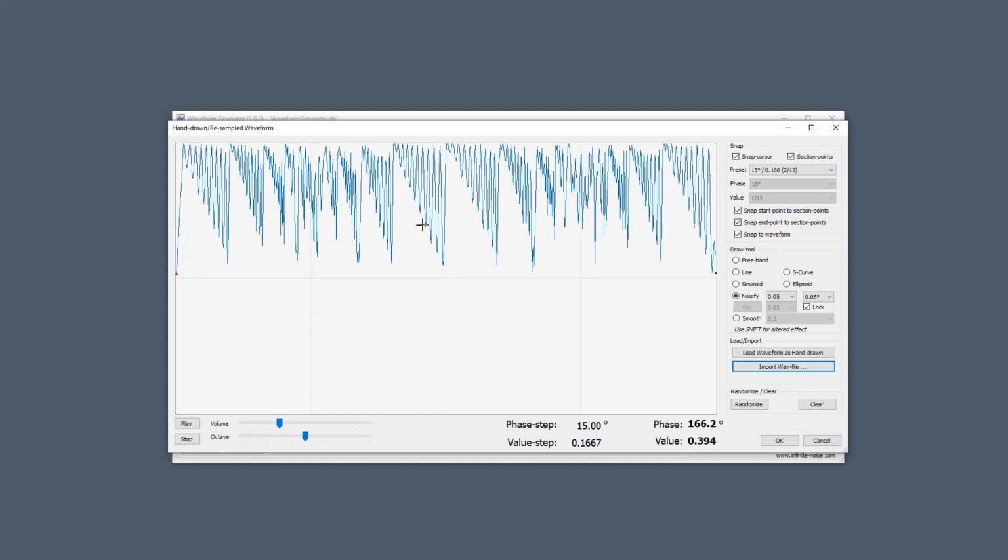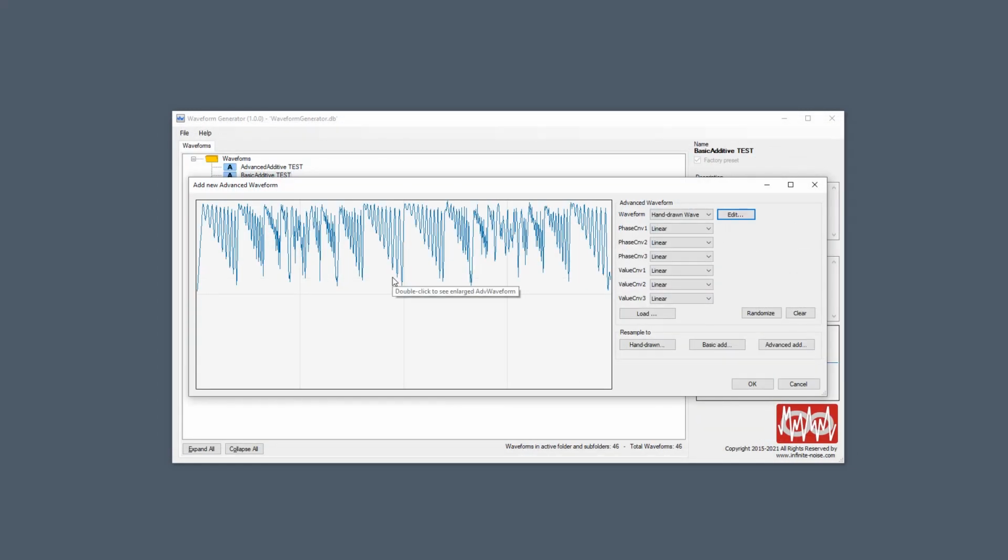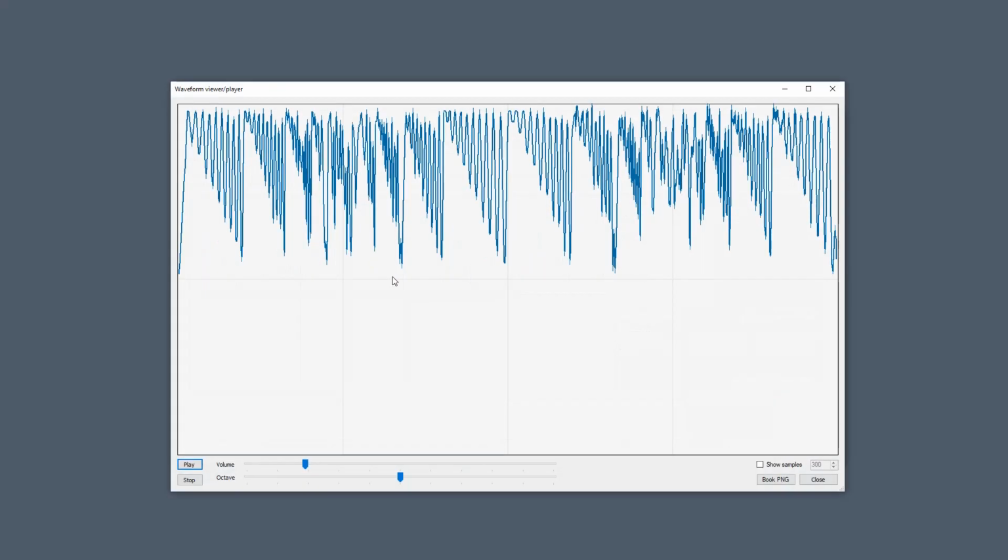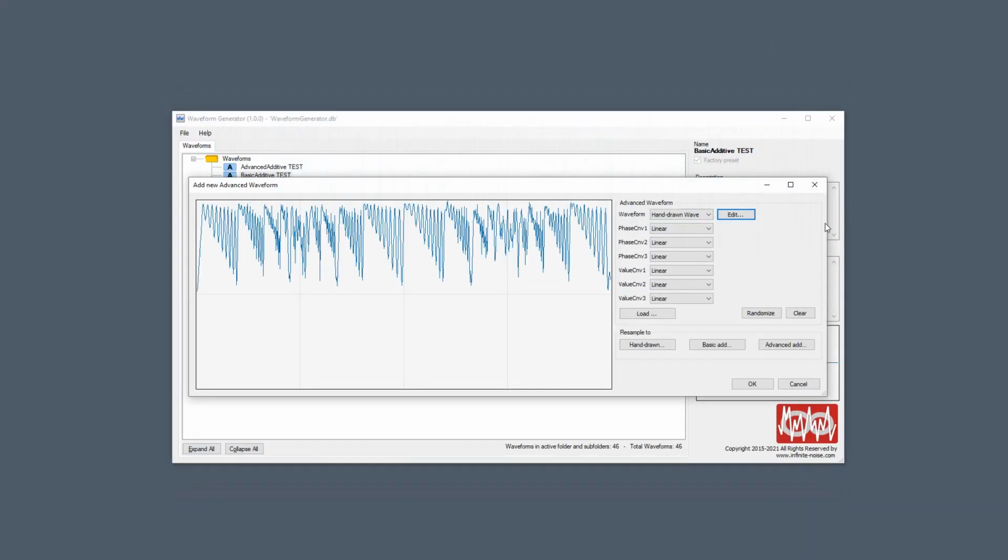Normally, to hear how a waveform sounds, you double-click this screen, and it will open the playback window. However, if I start to double-click here, it thinks I'm drawing. So I undo that. So that's why you have these play buttons in this form also. Otherwise, I can simply press OK, and then when I return to this one, I can double click and see this window.